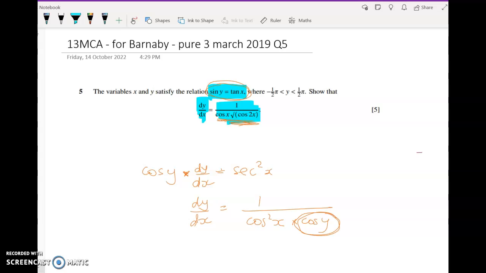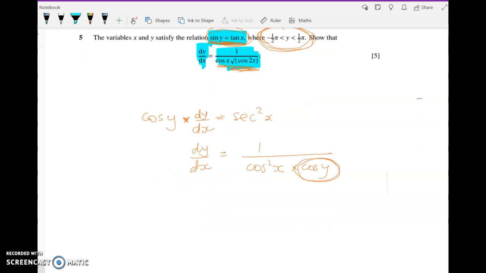So if you look back at the question, you'll notice that there's this little hint here, which will help us later on. The only thing that's linking up the y and the x is that sine of y is equal to tan of x. So somehow we have to get cosine of y out of sine of y. Think back to AS. What was the link up between sine and cosine? Well, we've got this. Sine squared of y plus cos squared of y is equal to 1.